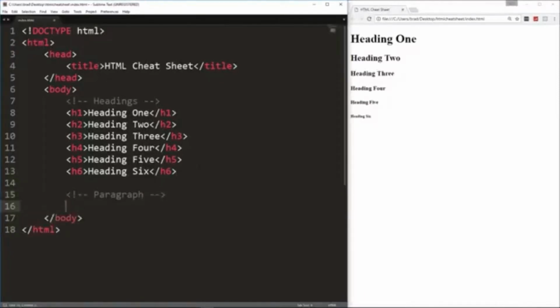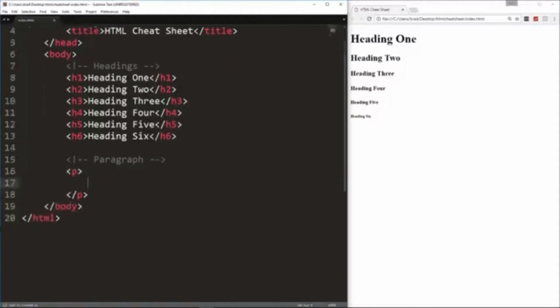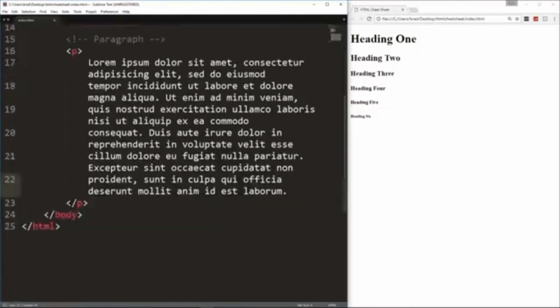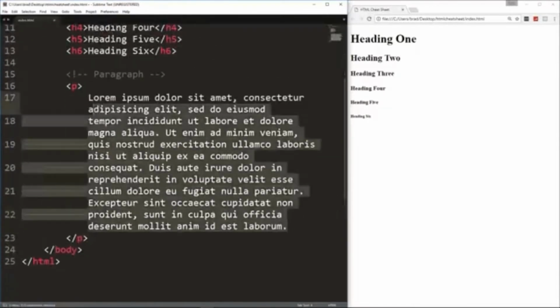The paragraph tag is quite critical in websites. Everything that is written in any website is most likely to be in a paragraph tag. The lorem ipsum paragraph is most commonly used for example paragraphs. We'll be using that for this tutorial.